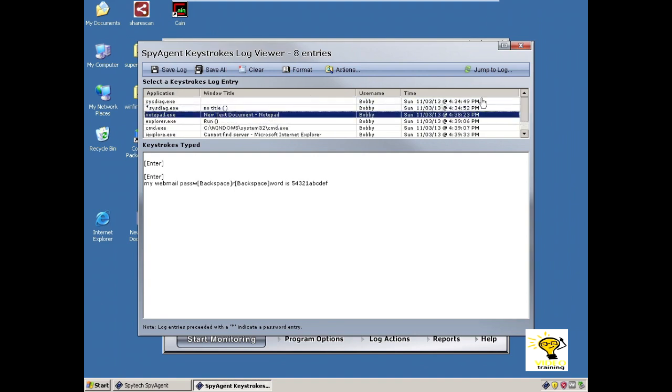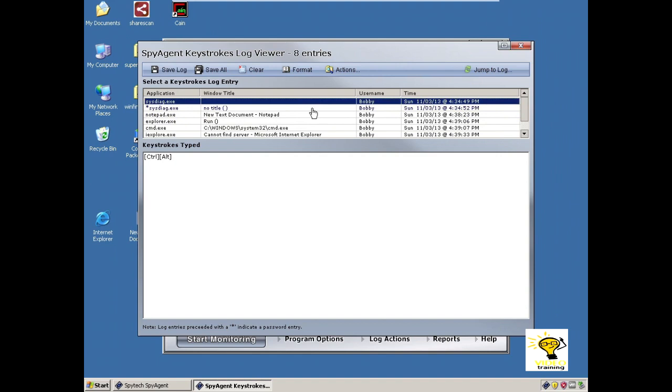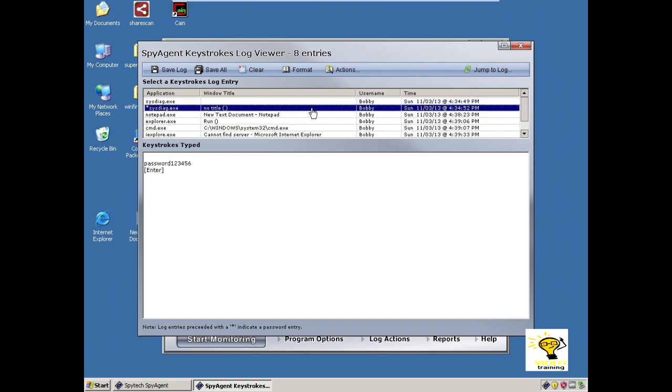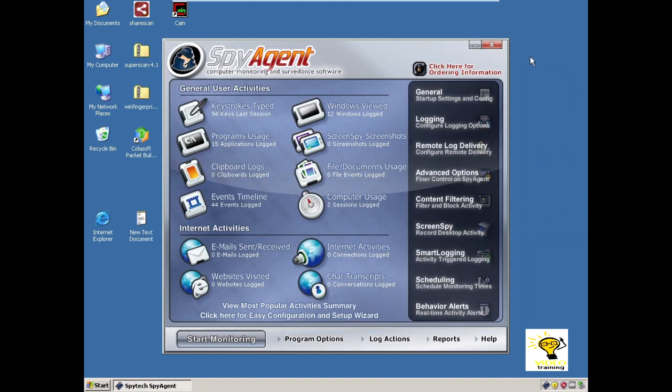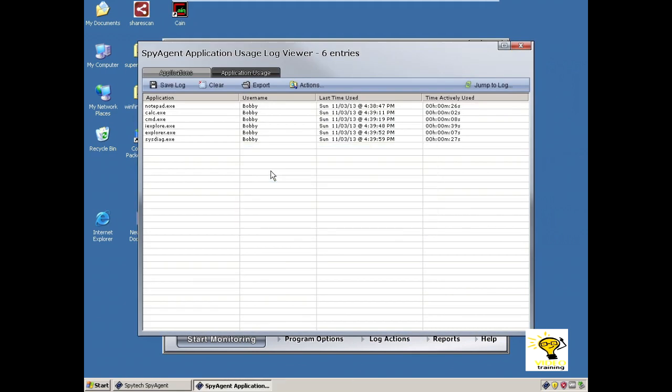Now, we didn't have it do screenshots or anything like that, and obviously that would take up a lot of CPU time and memory, so you'd probably want to do that with caution. Only on certain things would you want to capture screenshots. If you suspected a victim was doing something that you really wanted to capture on the screen, you might do it for that. So that's basically Spy Agent, and again, this is one of probably hundreds of types of software just like it that you could use to get information about an individual from a system that you've attacked and got this software on there.